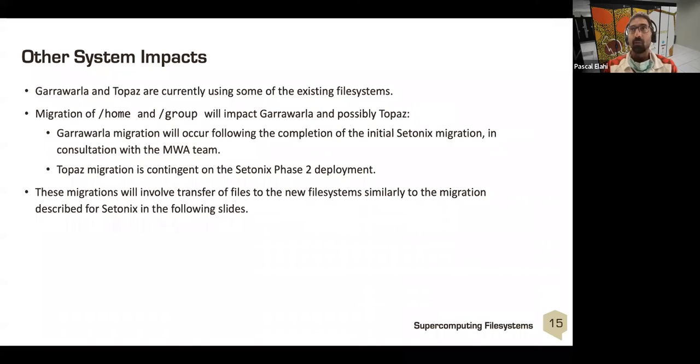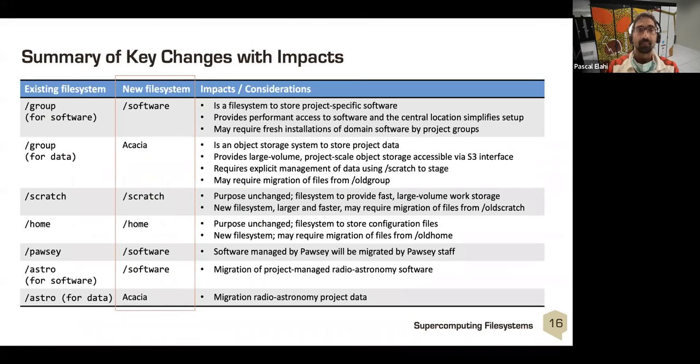Topaz migration, if you have any Topaz-specific software, anything that would require GPUs and NVIDIA GPUs that are accessible through Topaz, its migration will be contingent on the phase 2 GPU deployment of Setonix. These migrations will involve transfers of files onto a new file system, similar to the migration that we are discussing here in the following slides.